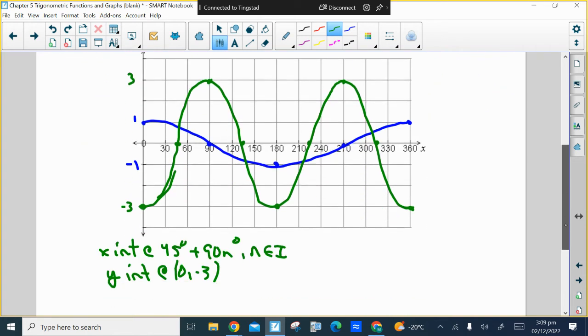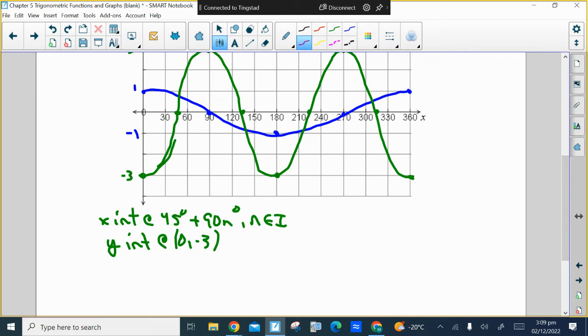It also asked us to state the domain and range. Our domain doesn't change for these ever. It doesn't matter if it's been horizontally stretched or not. That just changes how fast or how long it takes to go through one cycle. These graphs will continue in both directions, following the same pattern. The domain never changes for these, but the range does. This one goes between negative 3 and positive 3.